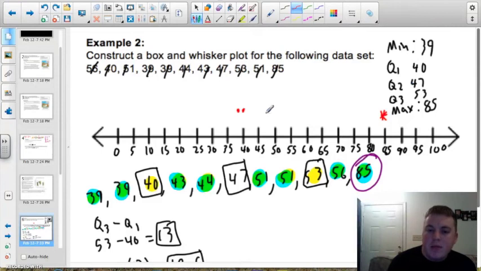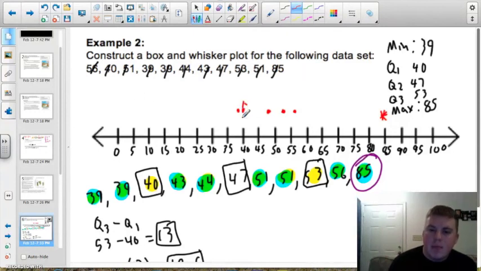I have a point at 47, which is going to be between 45 and 50. I have a point at 53, which is going to be between 50 and 55. And then since 85 was my outlier, I'm going to go to the next biggest number, which is 56. So 56 is going to be just on the right of 55. And these are going to be the numbers that I connect with my box and whisker plot.